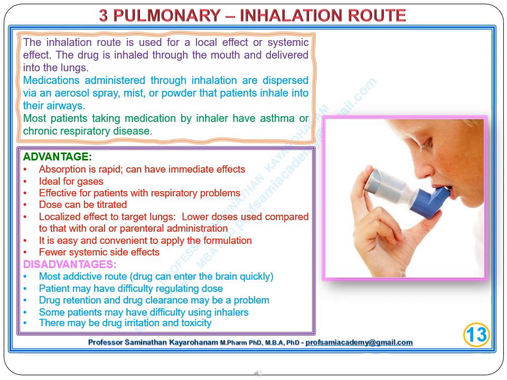Advantages: absorption is rapid, can have immediate effects. Ideal for gases. Effective for patients with respiratory problems. The dose can be titrated. Localized effect to target lungs. Lower doses are used compared to oral or parenteral administration. It is easy and convenient to apply the formulation. Fewer systemic side effects. Disadvantages: most addictive route.